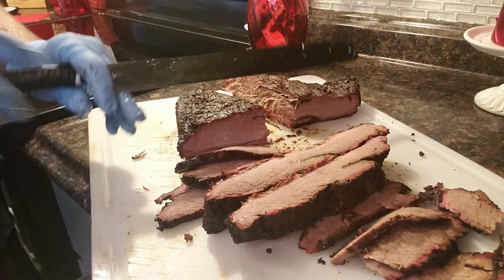The best part, and only people who smoke brisket know about burnt ends. Burnt ends are probably the best part of the brisket. You always want to get a hold of some burnt ends. It's going to be a little intense and rich in flavor. Might not be for you.